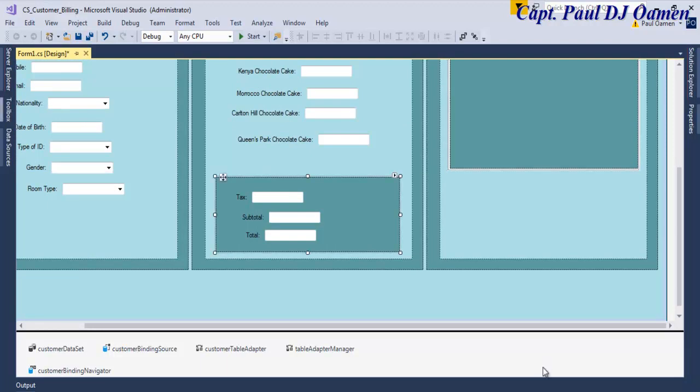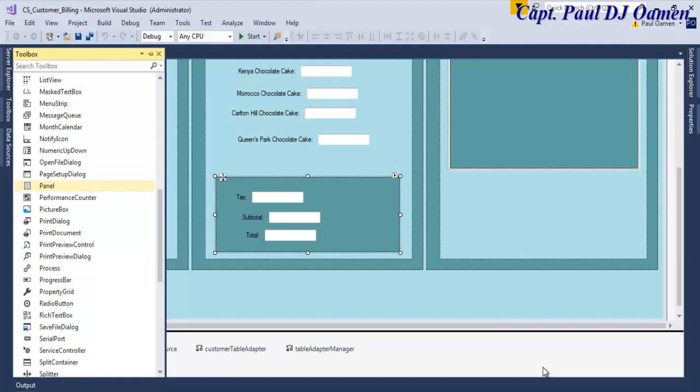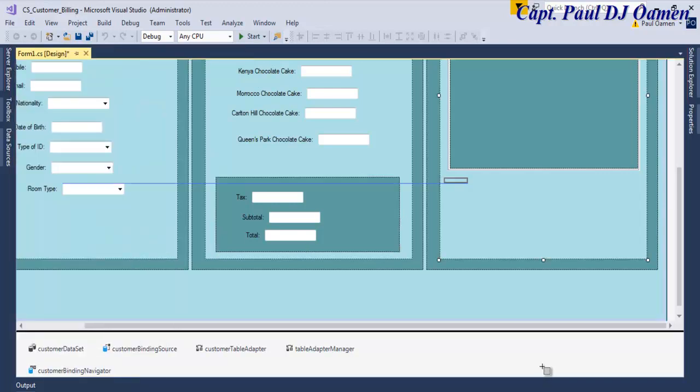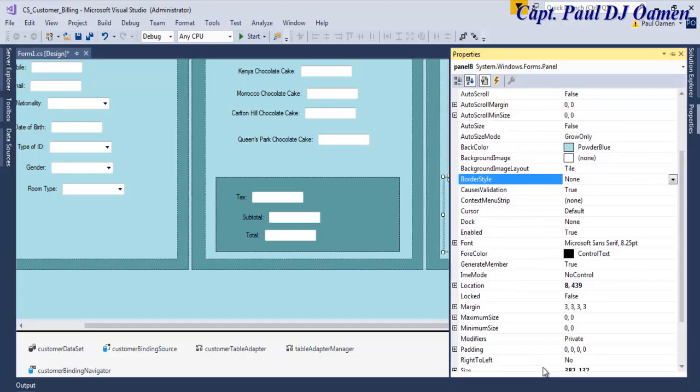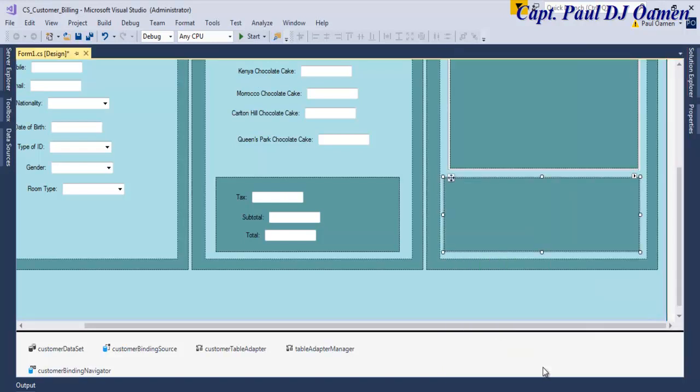Okay, so let's add another panel there. Grab and just draw and change the color to candidate blue, right. And this panel, I will now add the following.